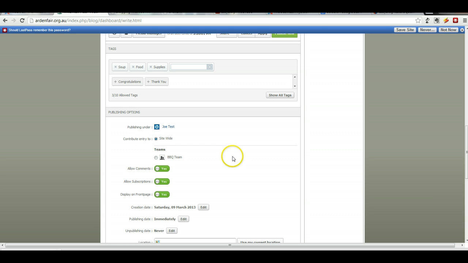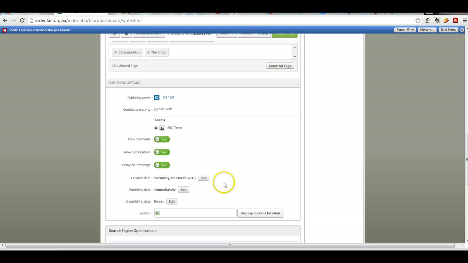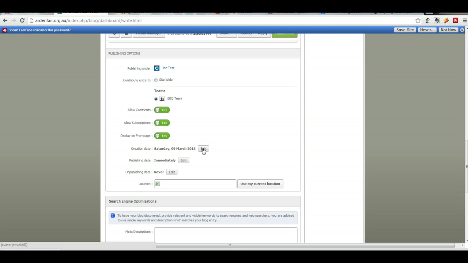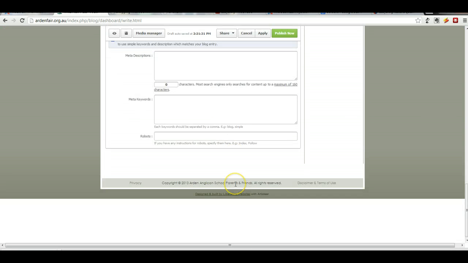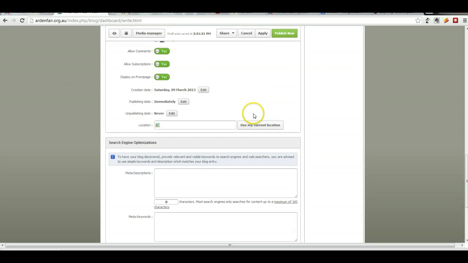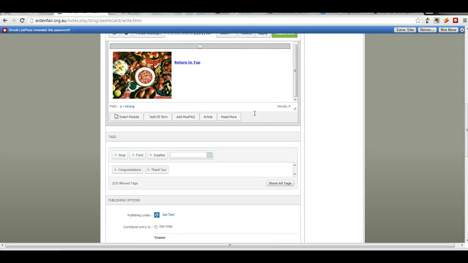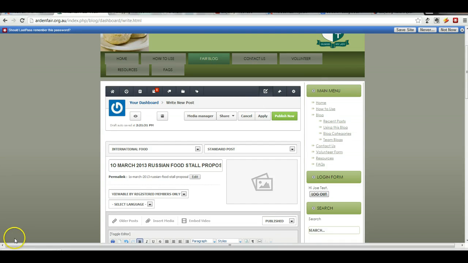We'll keep it site-wide for the moment. You can allow comments, allow subscriptions. In this case, we allow on the front page. Expiration date, you can change that. The rest down here is if you're looking at search engine optimization, we're not doing that. Okay, so that's it for the editing function.